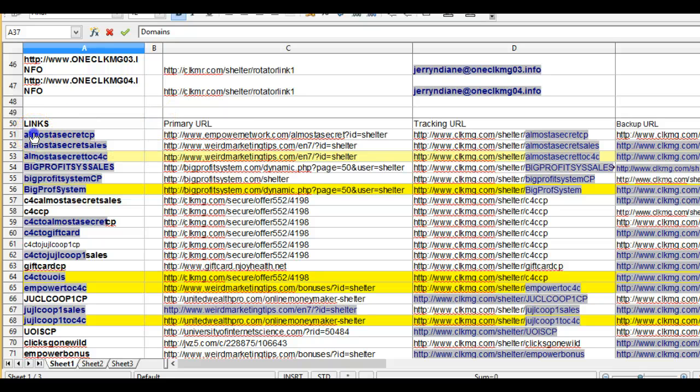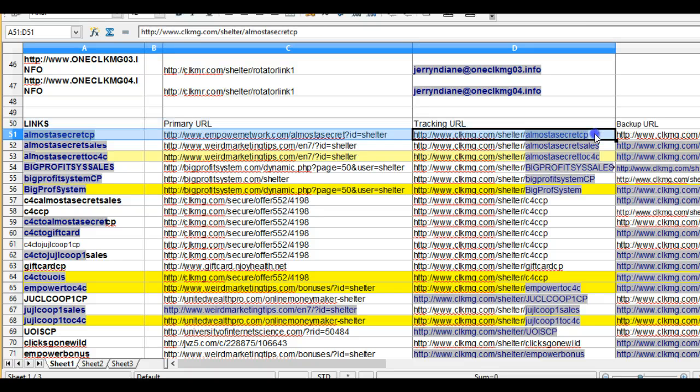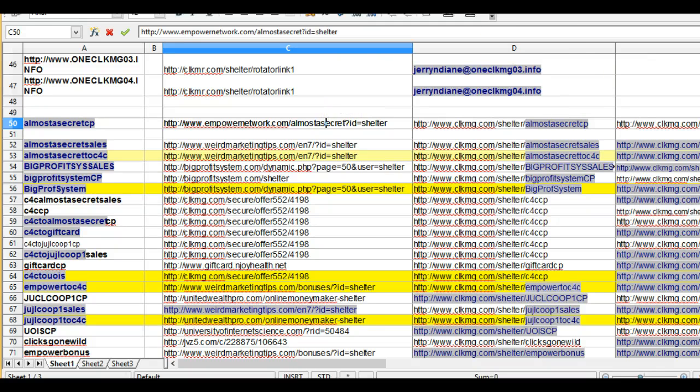Now this is for everybody that's in Empower Network. This is the Almost a Secret link, the URL that you cut and paste into your emails, or that's the link you give. It's the capture page, where the guy comes on and has the picture up there. Well, heck, I'll show you what it is. Oh, I just moved it, didn't I? Let's see if it comes up here.